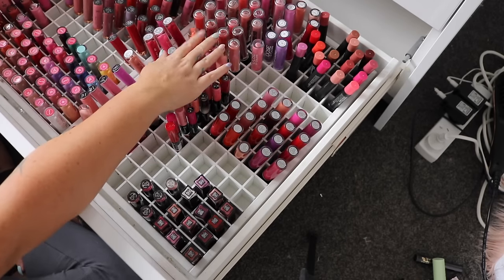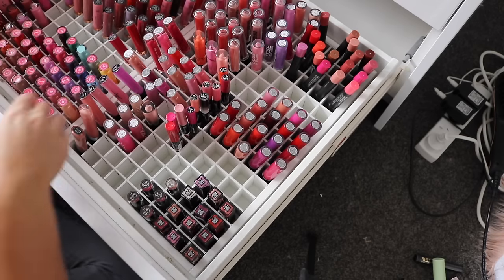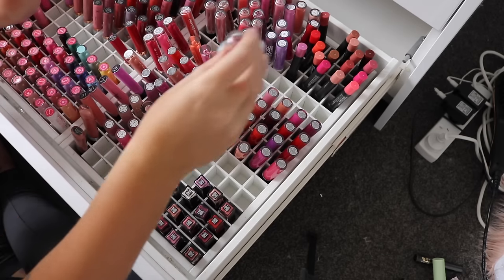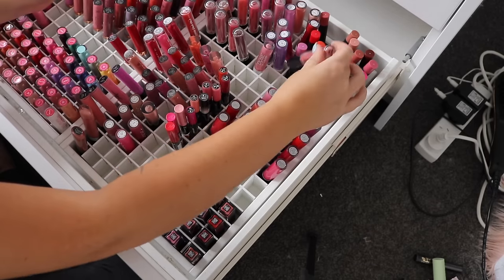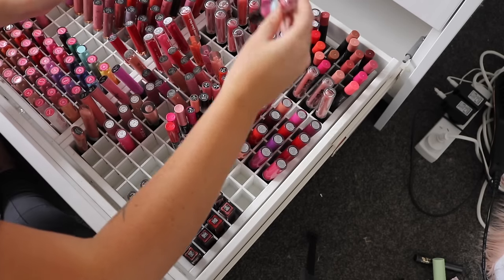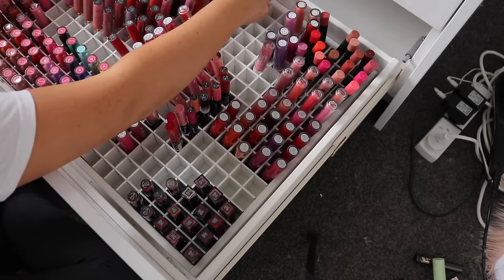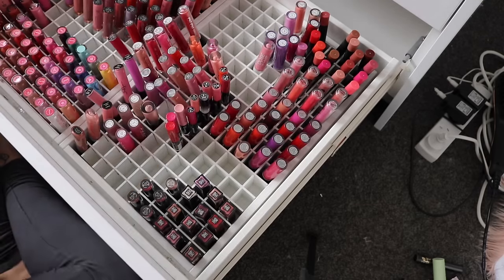And then back there are my Chi Chi liquid lipsticks. Like I said, I don't use them a lot, so maybe I'll get rid of them. I really liked them though. I might just keep a few of my favorites. So Hollywood, Iris, Flirt, Simply Stunning, Stylista, Socialite, Man-Eater, Blonde Ambition, Crazy in Love. So I'm getting rid of all of these. I'm proud of myself.